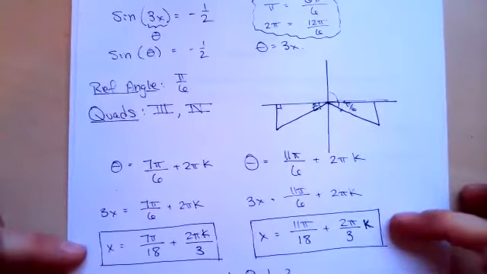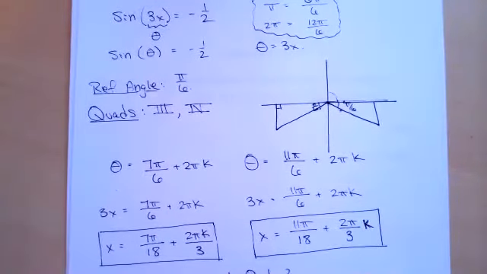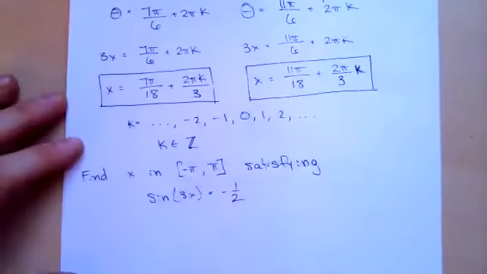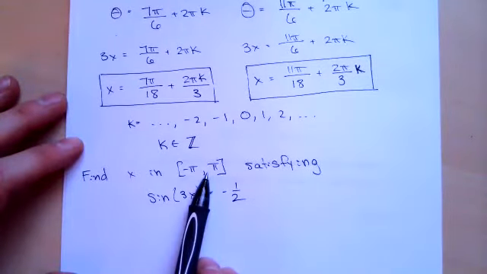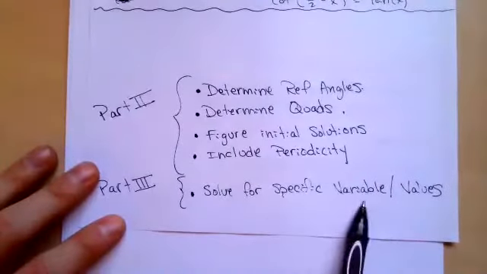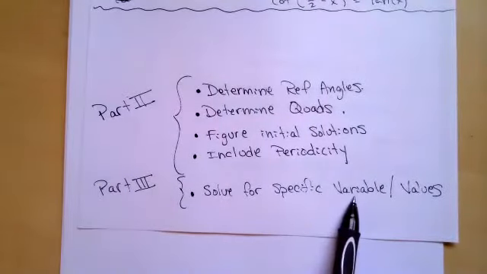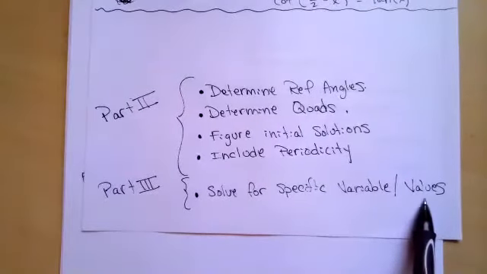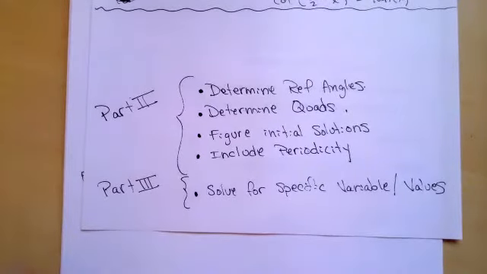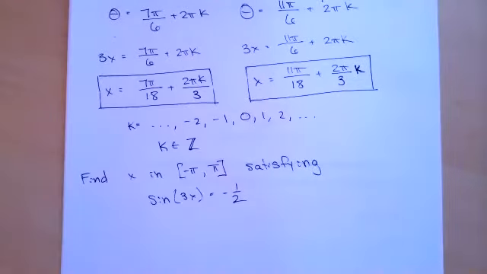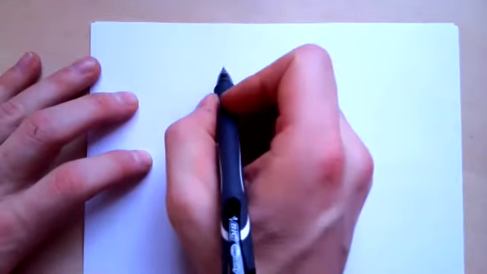Find the general solutions, and then once we find the general solutions, we can find the specifics based on the range they specify. So that's kind of what I mean by this third part here. Find the specific variable if we need to isolate that x, and then also any specific values given a range that they might have specified in the problem. So let's go through that. I want to make a table with this, so I think it's a nice way to organize the information and understanding how these linear sequences work.